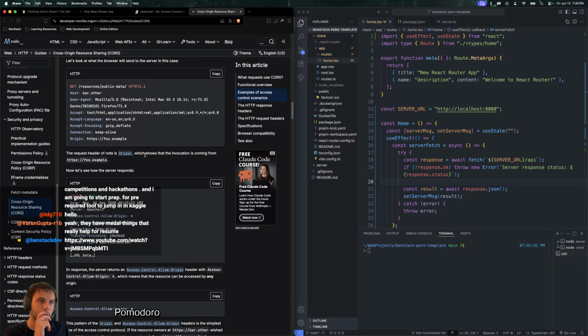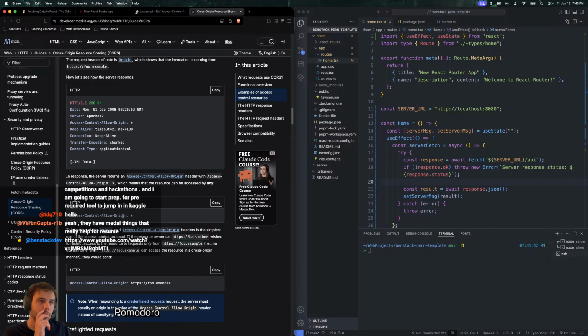Request header of note is Origin, which shows the invocation. Now let's see how the server responds. Access control, origin.